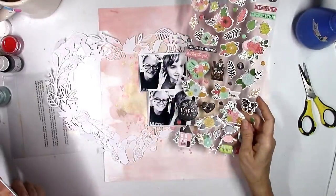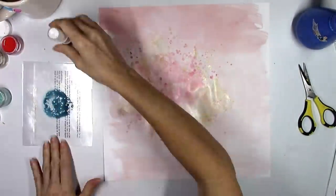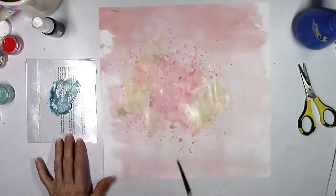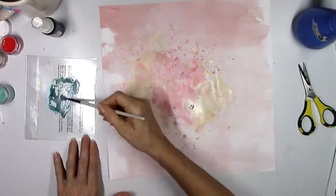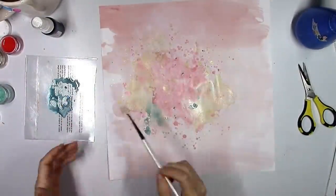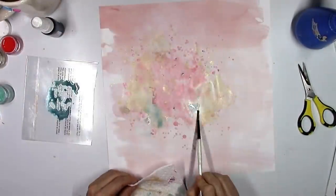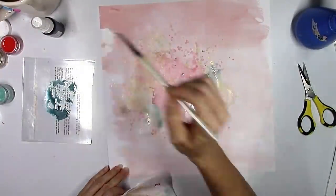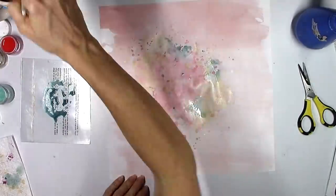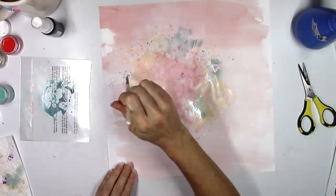This is kind of the look I'm going for. I pulled out some embellishments to see what other colors I wanted to add to the background — I knew I wanted to add some blues. This blue here from this month's color kit is called Deep Blue Sea and it's a Vibes. I blended in some of the Oakey Bear Blue we got back in August — a really pretty navy blue — and I love how these two colors look mixed together. Deep Blue Sea is a perfect match for the exclusive blue alpha stickers in the kit this month. Kimberly does such a great job mixing and matching all these colors. I'm just using my brush to add little pops of blue here and there — I didn't want to use the packaging with the blue because I didn't want to cover up a lot of the pink or yellow. I'm just trying to space the colors out a little bit.